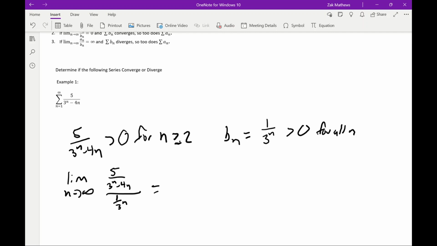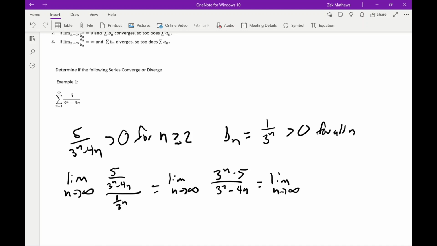So when we do this, we can multiply by the reciprocal. We're going to get the limit as n goes to infinity of 3 to the n times 5. Can't forget that, 5 times 3 to the n minus 4 times n. So if we plug in the infinity right now, we get infinity over infinity, and so we have some options here. I think you could divide out by the 3 to the n, or we could apply L'Hopital's rule. That might be the most direct to see what's going on.